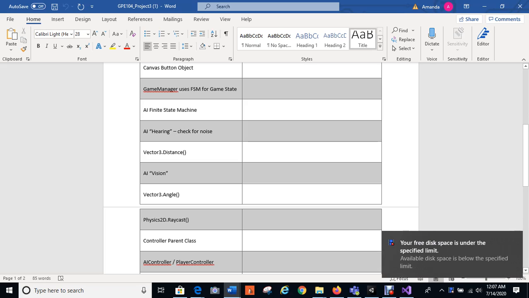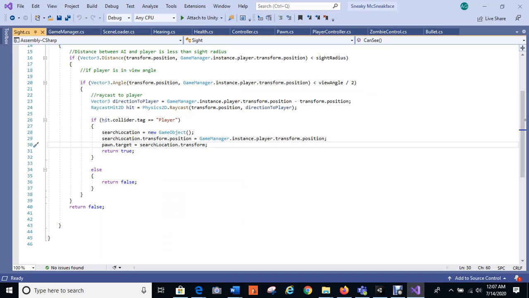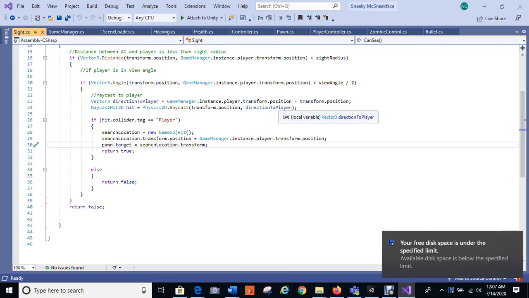But the AI vision, that he could see, and I used a Vector3 angle for that one. So right here is the Vector3 angle. Right here, Raycast Hit 2D, Raycast, for him to find the player within his line of sight.